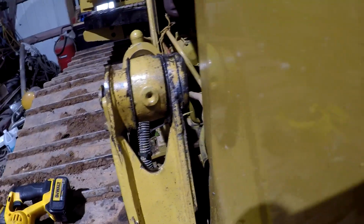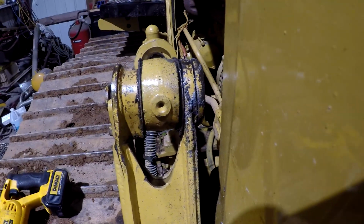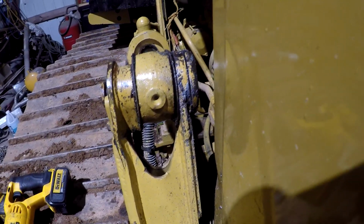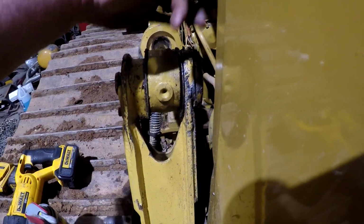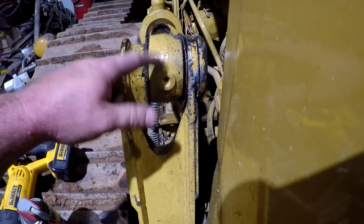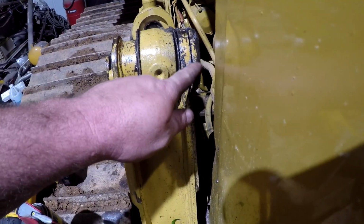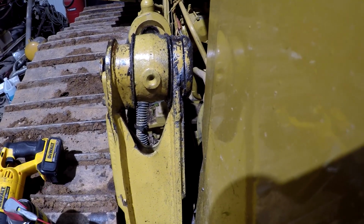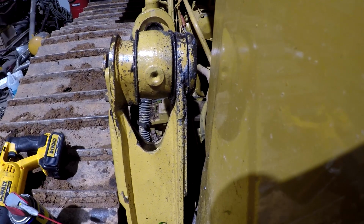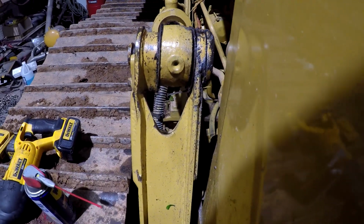So I'm trying to cut this off with a Sawzall, and my battery just went dead. But it's not going to be the straightest because I don't really want to get up here with a torch and go to cutting, because it's going to make a mess and might catch the grease on fire in here. But I've got about halfway. I'm about halfway through it there, and I don't know. It's probably taking me an hour to get that far, but hopefully we get on through that.